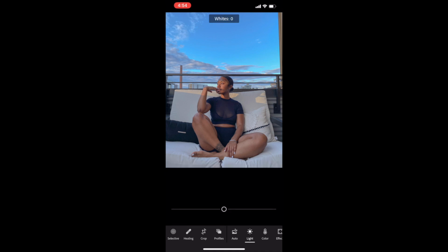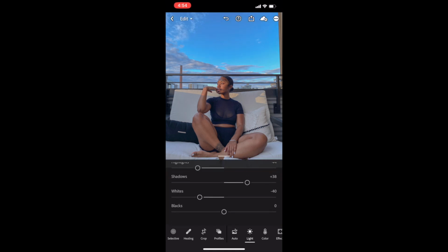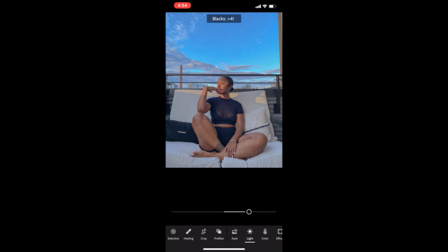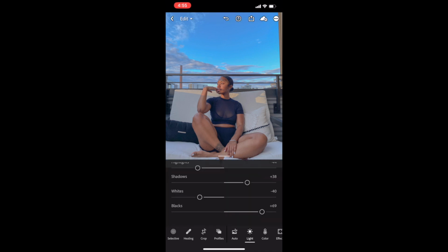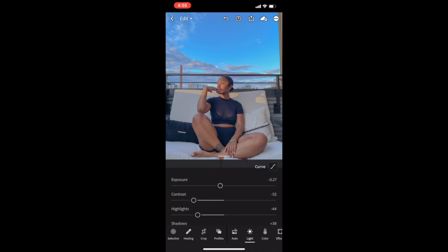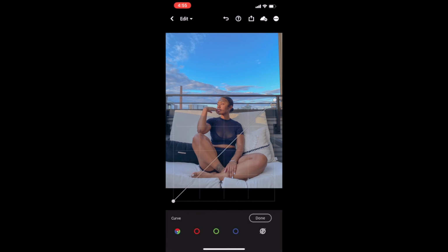Whites, negative 40, bring those down. Blacks, bring those up to plus 69. Go into these curves. So this S curve is a lot less harsh. We'll start down here and work our way up.